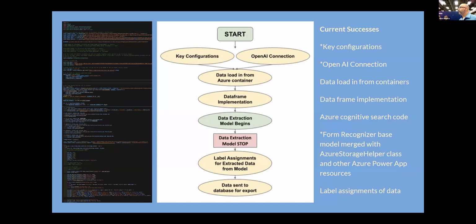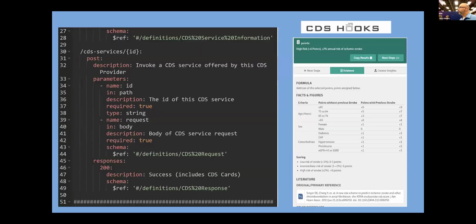And it will also integrate some of our other connections, including cognitive search and OpenAI connection, of course, and just general Power Apps. All of the code, like I said, minus the current state of the model, is debugged and executable. Next steps include bettering the model. And yeah. So as Davina mentioned, we use the CDS hooks export to be able to call CDS hooks and give the clinician a clinical decision support card so that they can make better decisions about the given case.